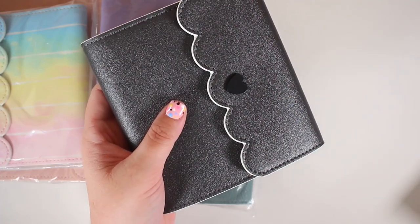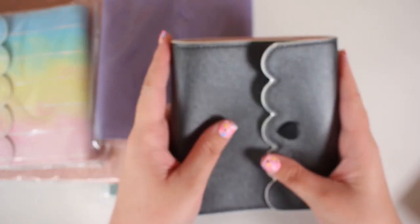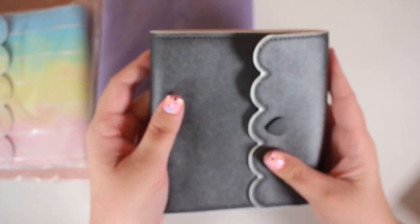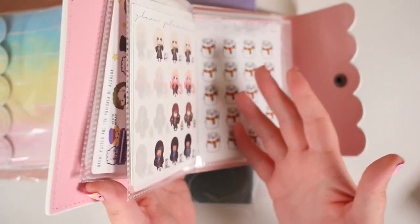I was originally using sticker books, but they were a little too small, so I moved on to the sticker sheets. I did choose to not do all of my sticker sheets, so that includes Harry Potter and Disney. So my Harry Potter stickers are in here. I've already moved them over just because I need to move them out of that binder. So this is going to be my new Harry Potter sticker sheet album. It just has anything related to Harry Potter in here.